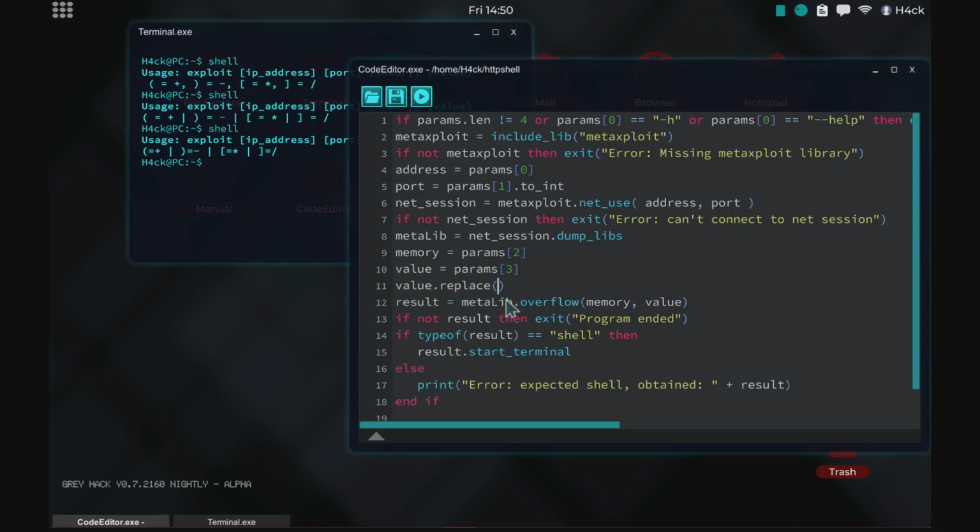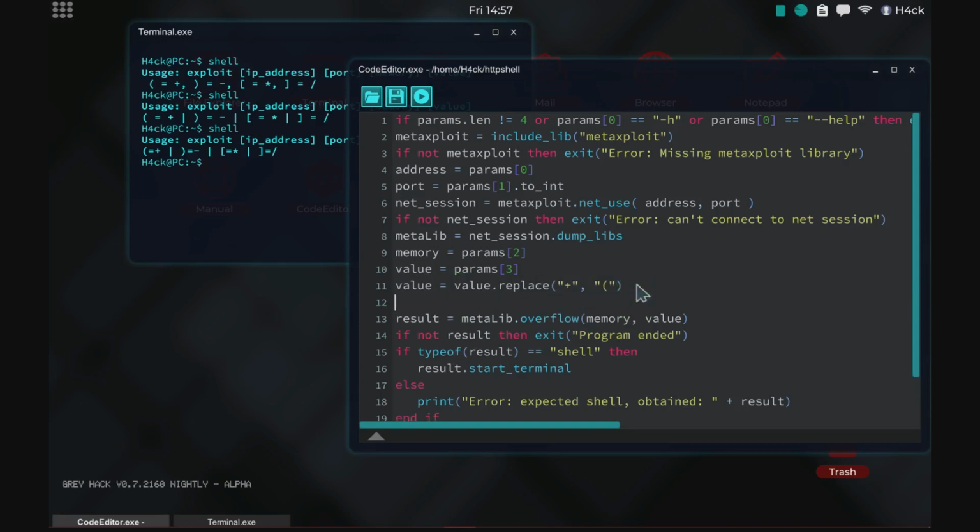So we will replace a plus. If we type a plus into the terminal, then that will be replaced with a bracket, and we will just save this as a variable, or we can just use the same variable over and over again, since we're just overwriting it.